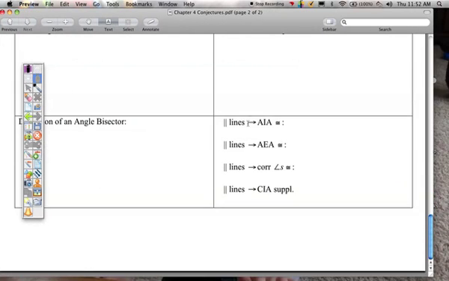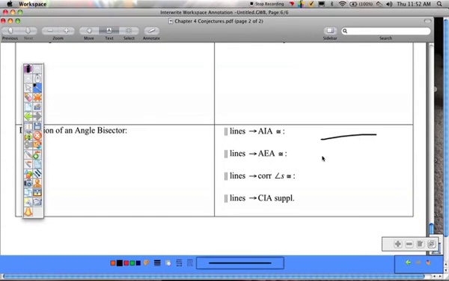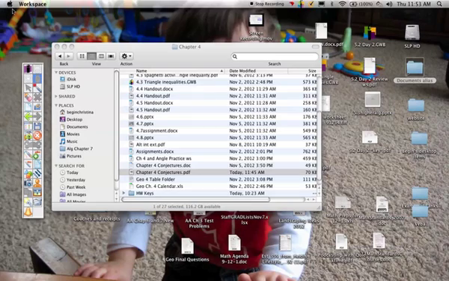If you have parallel lines, the alternate interior angles are congruent. If you have parallel lines, the alternate exterior angles are congruent. So here's your parallel lines. Here's the interior angles. The exterior angles are congruent. So this angle is equal to this angle. This angle is equal to this angle. Corresponding angles, angles in the same location, are congruent. So like this angle and this angle would be congruent, and so on. And consecutive interior angles are supplementary. So if they're right next to each other, they add to 180. All right, so we just reviewed all the different properties, and then we're going to go ahead and take a look at how they're used.